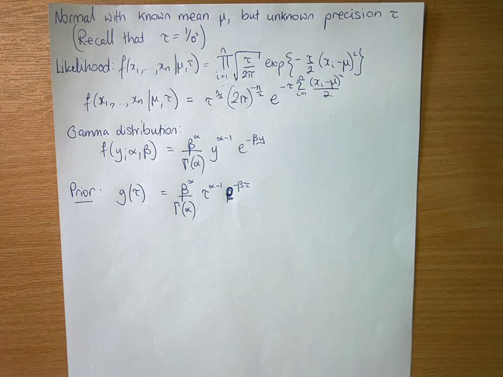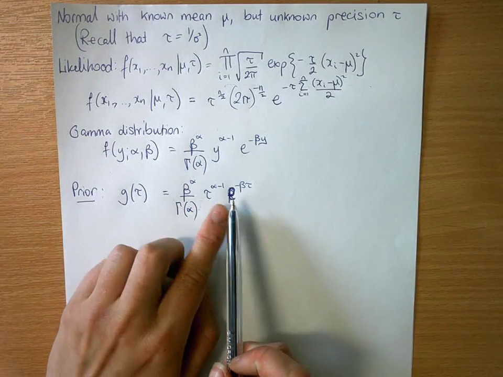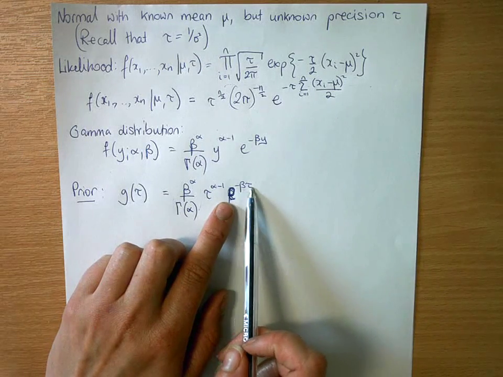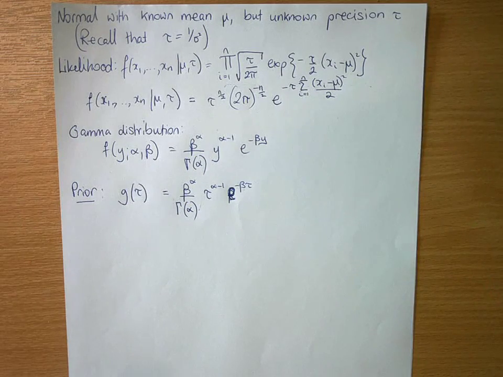Okay, so we get to this point, and we have a little think, and we say, oh look, we've tau to the power of something, times e, the exponential of something that depends on a minus tau. Well, how does this match with what we've already seen? Quite nicely.